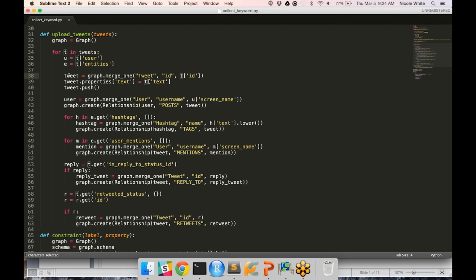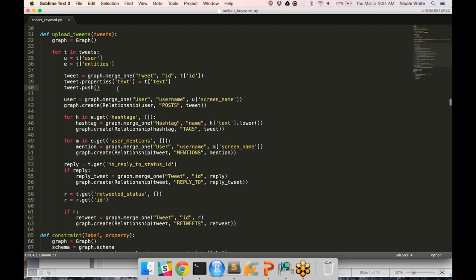So that is going to get me the tweet object using merge_one. I'm using that because some tweets, for some reason in the Twitter search API, will show up more than once. And I don't want to create two tweets if it's the same ID. I just want to find it or create it. So that will do that, and then we're going to set the text property equal to the text that is sent as the text key of this dictionary, and push it to create that tweet.